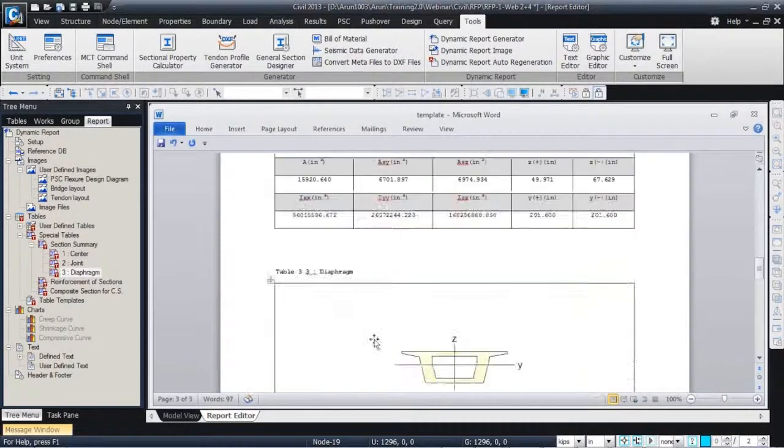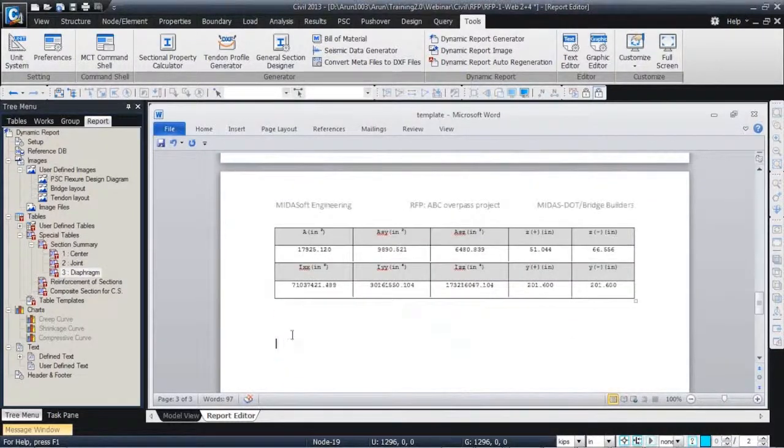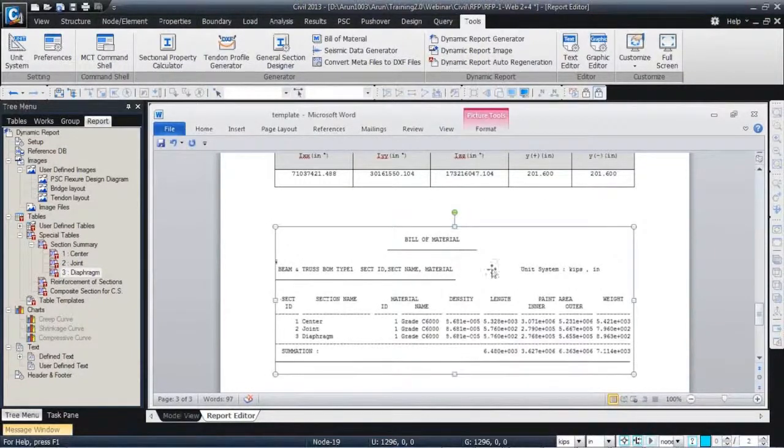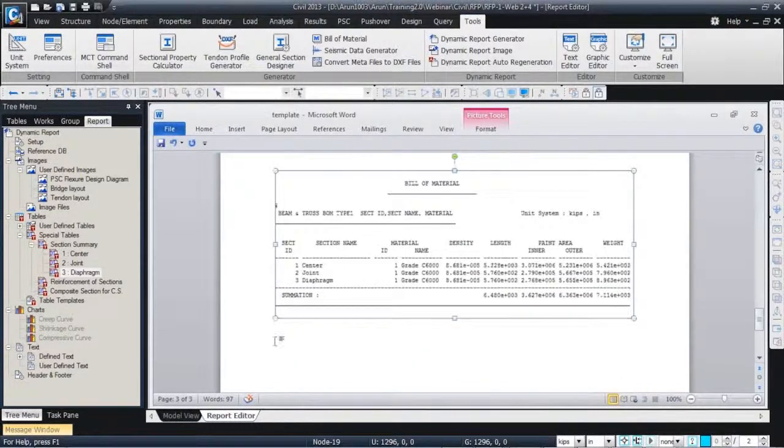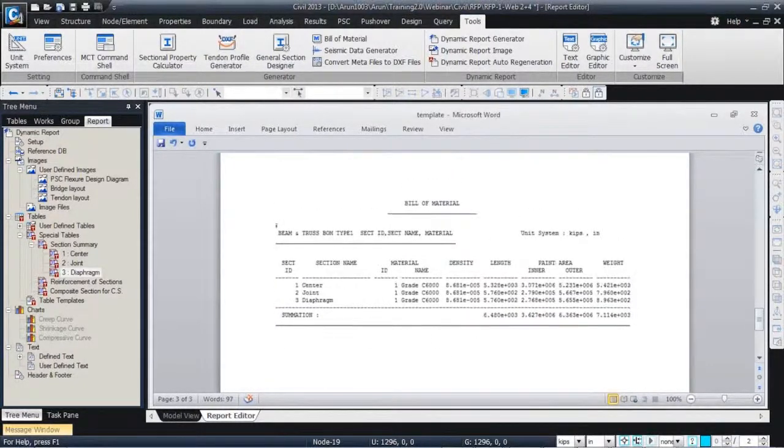We have defined here. And after this, we can insert that bill of material file here. So you can have the section and the bill of material right there for the sections, and then I can define the tendon property.